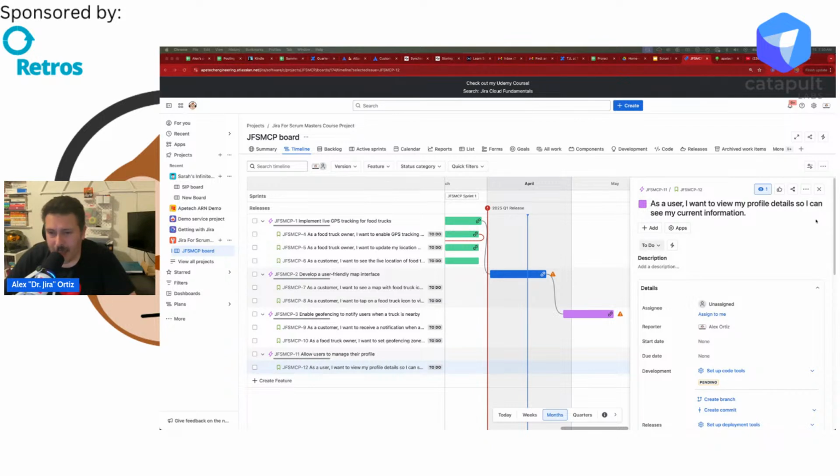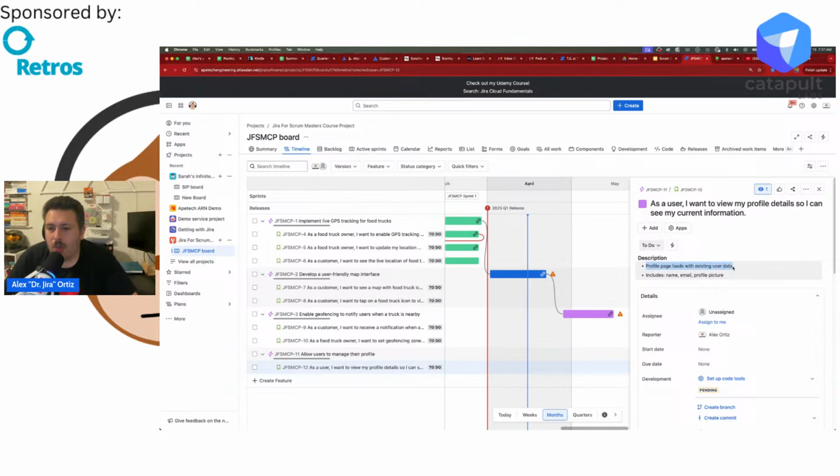Now, this is pretty vague, in my opinion. But this is a good step in the right direction, where you want to start calling out what information you want. Not everything needs to be in the title. There's a balance we need to strike between what goes in the title, your summary of the ticket, versus what goes in the description. For example, these are some of the things I would put in either the description or the acceptance criteria: page loads with existing user data, and this includes the name, email, and profile picture. When we talk about current information, all I want is the capability so that a user can load a page that includes their name, email, and profile picture. Just those 3 simple things.